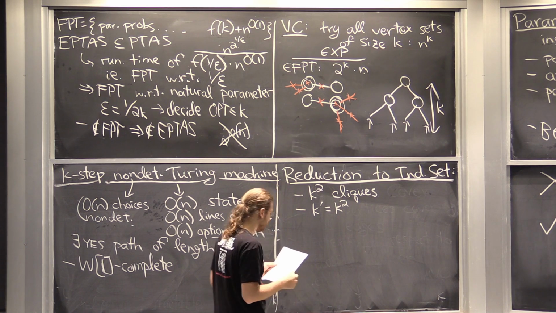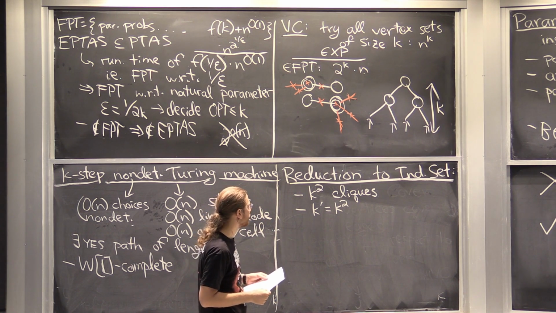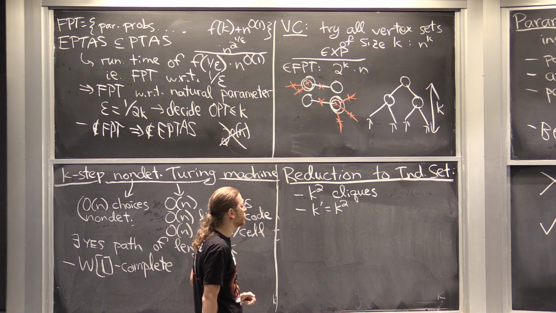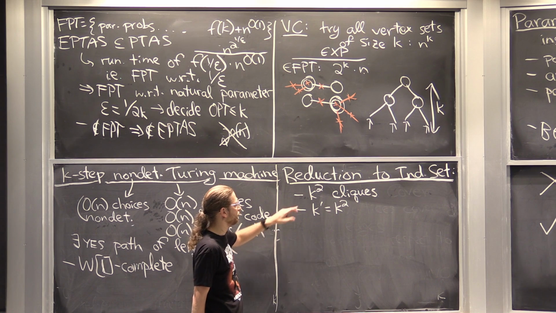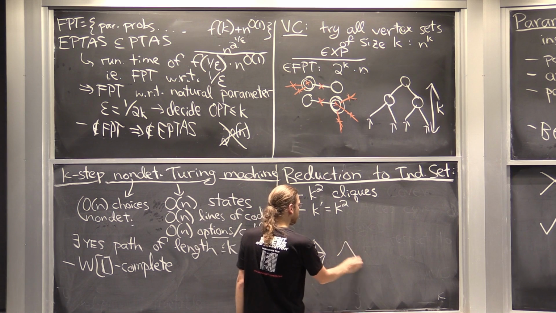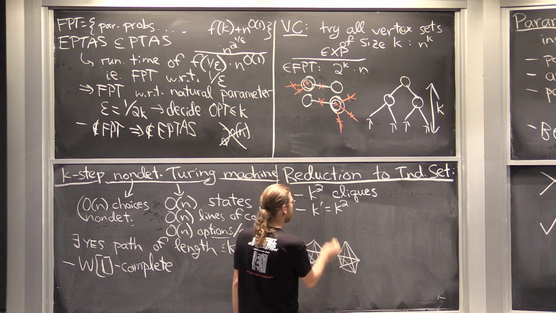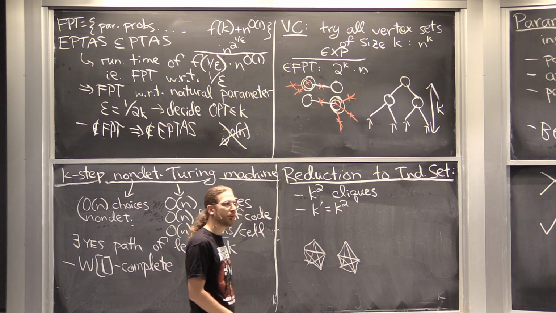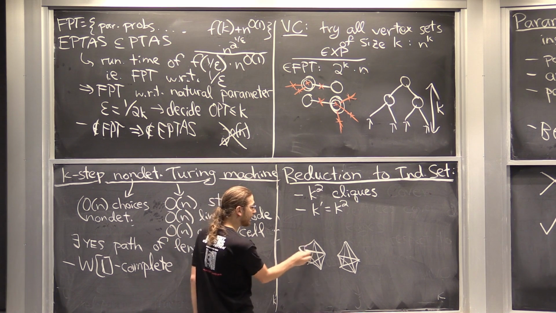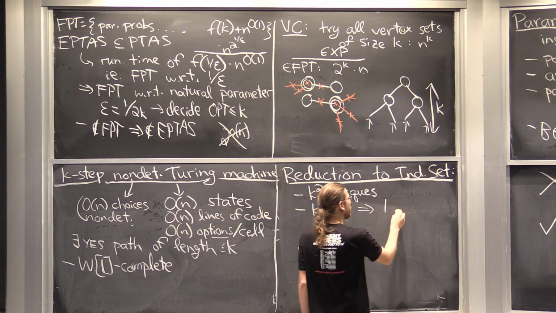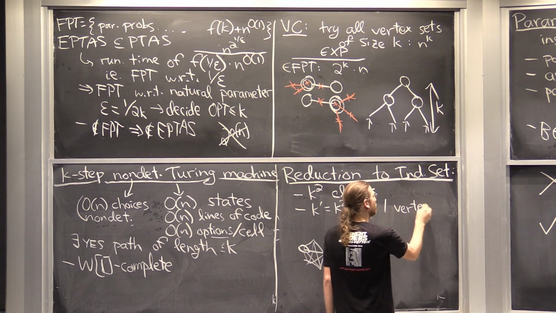Squared. So my graph is actually going to consist mostly of k-squared cliques. The cliques are actually quite large because this graph has total size n, but there are going to be k-squared clusters, which are cliques. Not very many different cliques, only k squared of them. And my target independent set is size k squared, which means if there's going to be an independent set, I must choose exactly one vertex from each clique. So one vertex per clique.